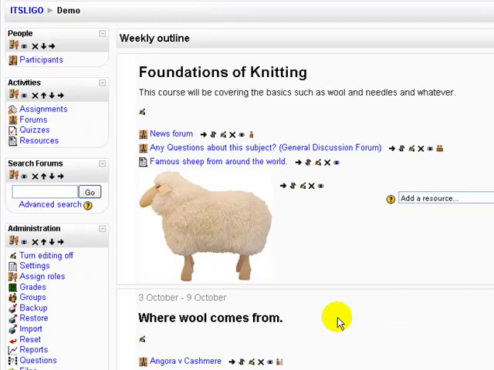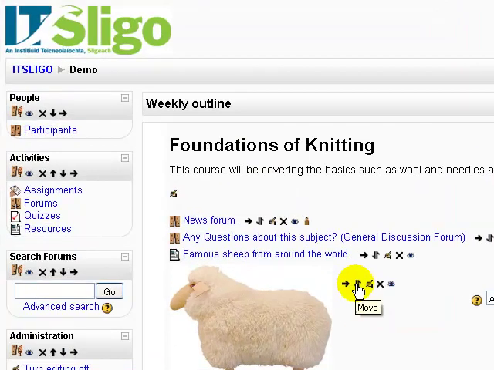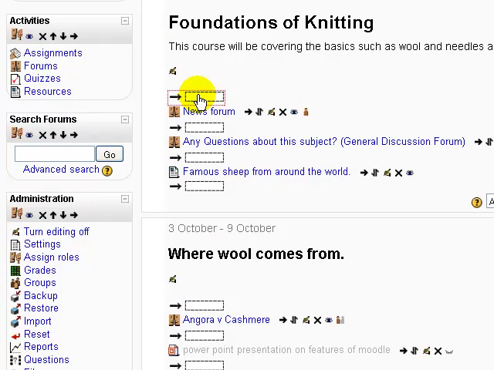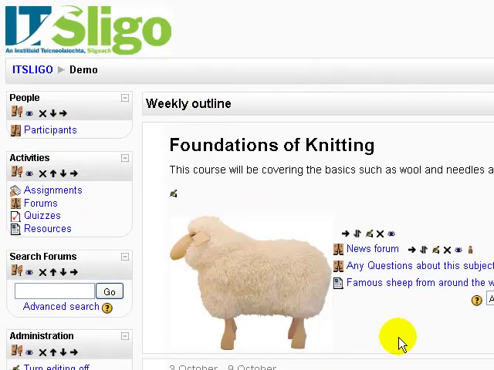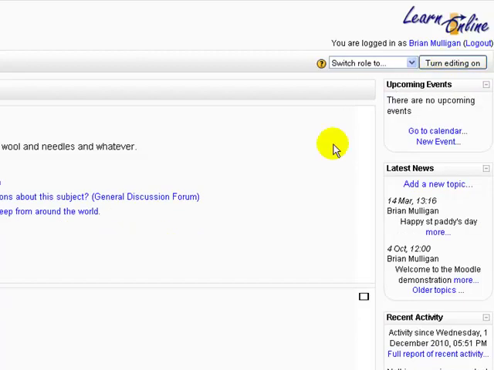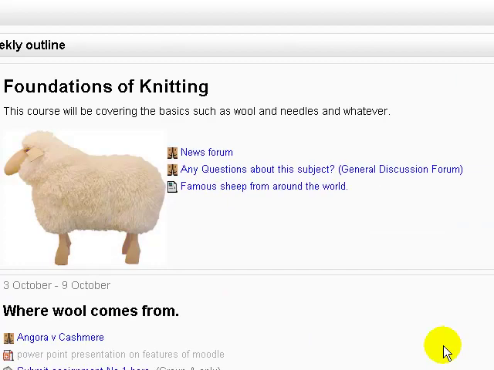Now, it's not quite where I wanted it. I wanted it up a little bit above these things, or with those to the side. So remember that you can use this icon to move things. So let's move that, and we put it there. Let's see how that goes. Because it's aligned to the left, it'll put those on the right. Still doesn't look as nice as it could, so let's turn editing off. And there, that looks a bit better. And that's how to put an image into your Moodle course to make it look a bit better. Bye now.